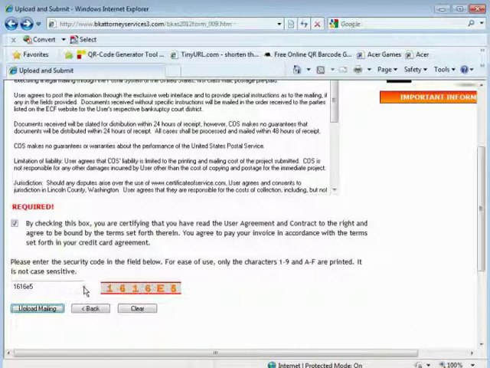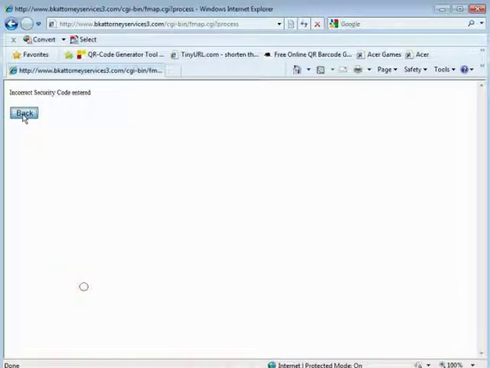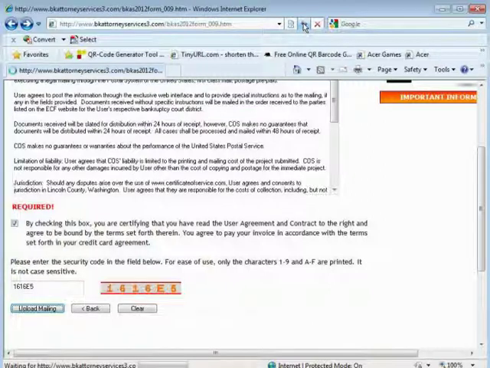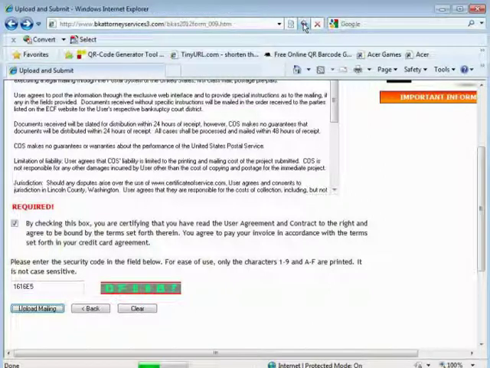and I have an incorrect security code. 162625. Perhaps it is case sensitive. Nope. If this happens, and it does, what you can do is simply click on the refresh up here and get a new CAPTCHA code.